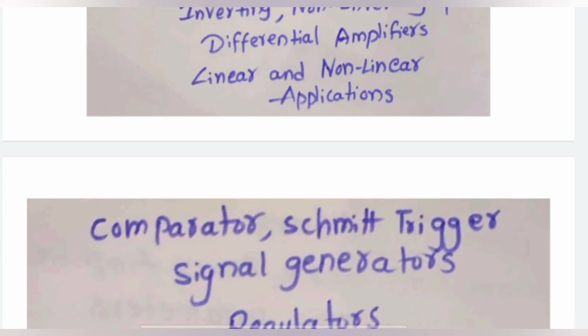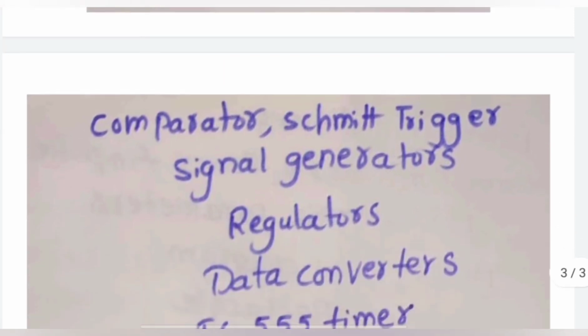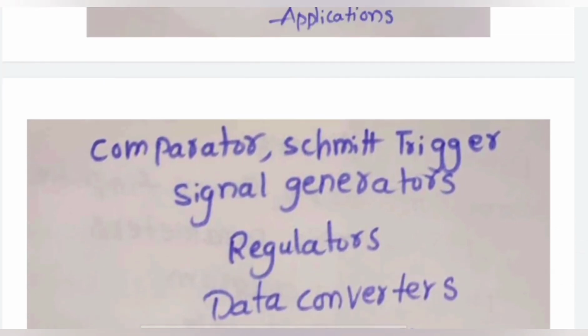Then we will move on to DC characteristics of operational amplifier, where we will see input bias current, input offset current, input offset voltage, thermal drift. Thermal drift again we will see change in temperature, change in supply voltage, change in time, and their compensations. Then we will see what are the AC characteristics of operational amplifier, which are slew rate and frequency response. Then we will see common mode rejection ratio CMRR.